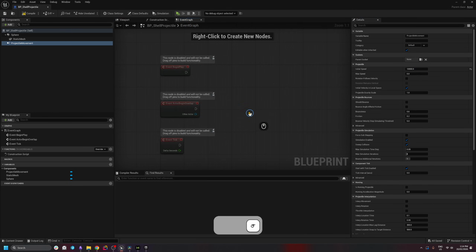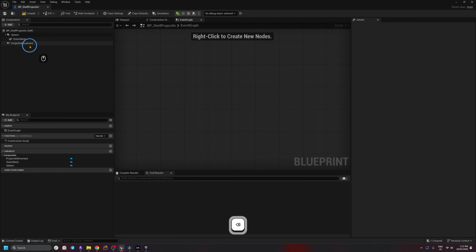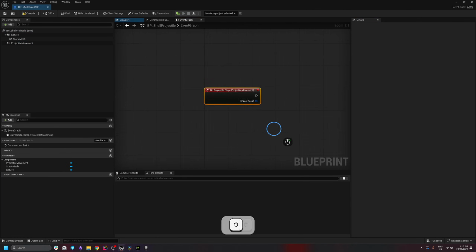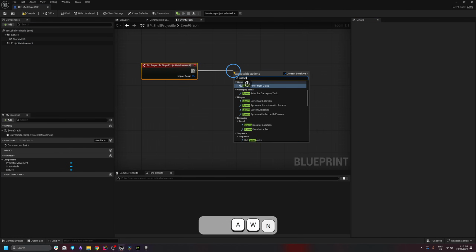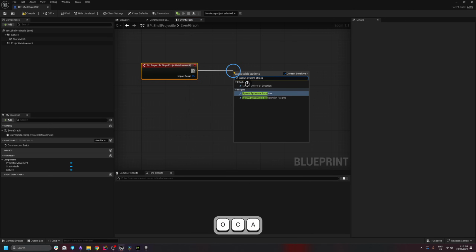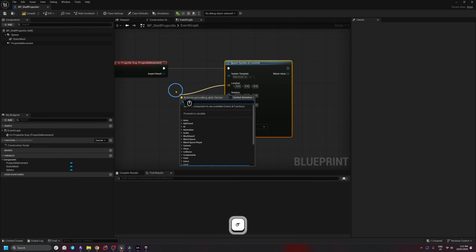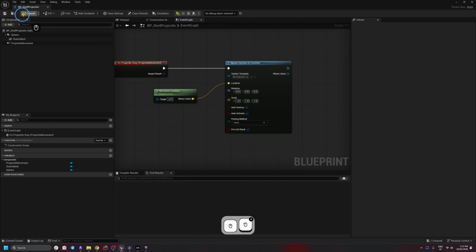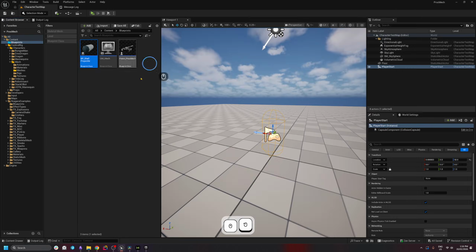Then I'm going to go to the event graph. I'm going to remove these events, select my projectile, and come down. And I want, when the projectile stops, to trigger something then. So I'm going to add an event here. So when it stops, that's when I want to spawn system at location. And the location is simply going to be get actor location, the same location as the projectile. For what we want to spawn, if we search for explosion, there's a few to choose from. Let's go with NS underscore explosion. Compile and save.